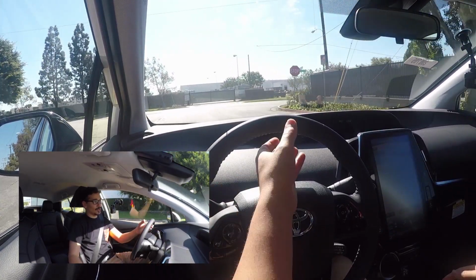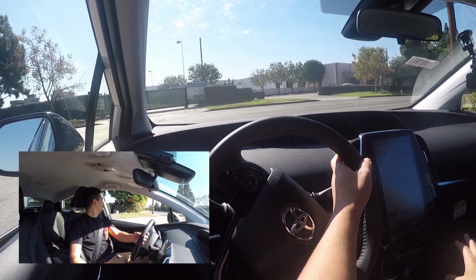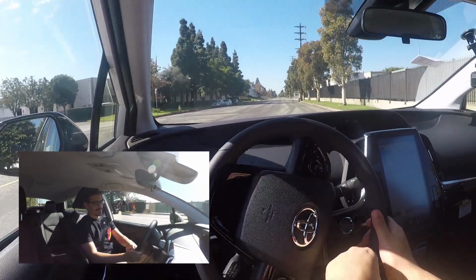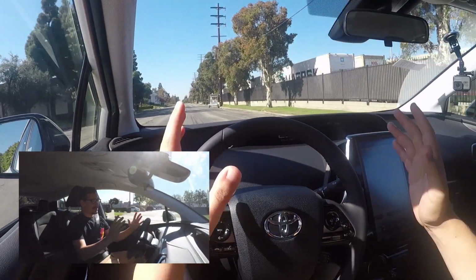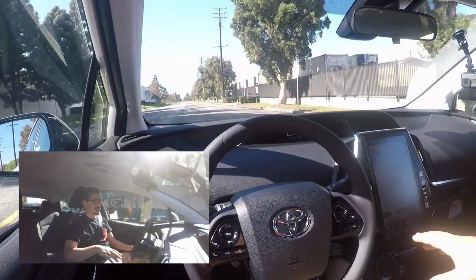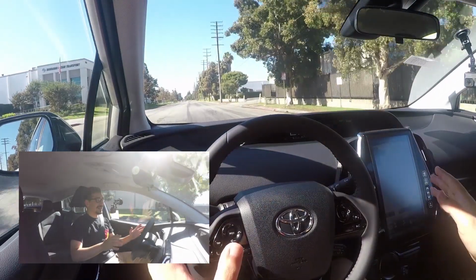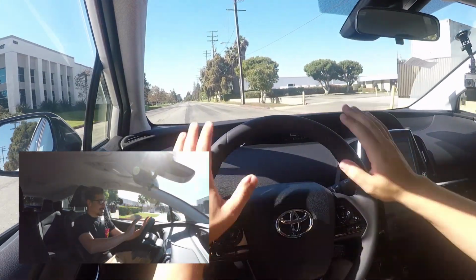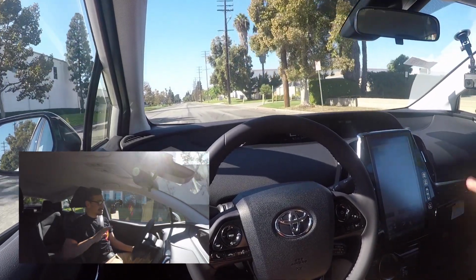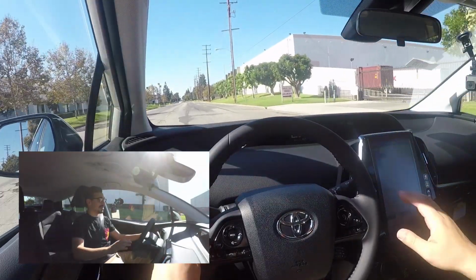Other than that, you get this whole new design, and I think this trim specifically is really well equipped. It's priced around $31,000, and I mean it's really well refined. Toyota's nailed this technology down, and now I think they're really just refining it, and they're perfecting it, they're chiseling it down. The quality of these materials are amazing. I think for a commuter car, the seats, man, they feel great. And you got your soft touch materials all around.